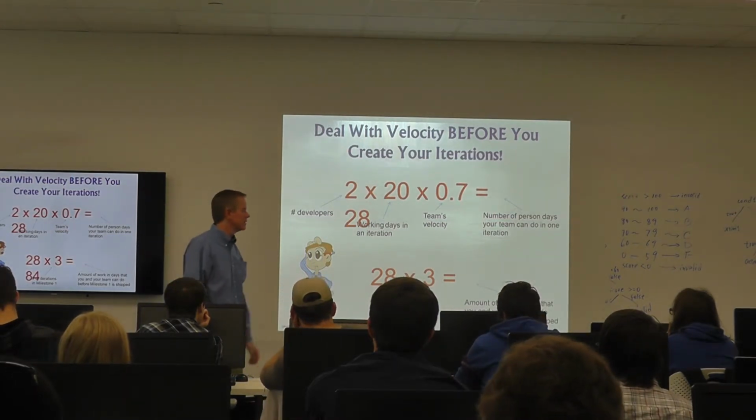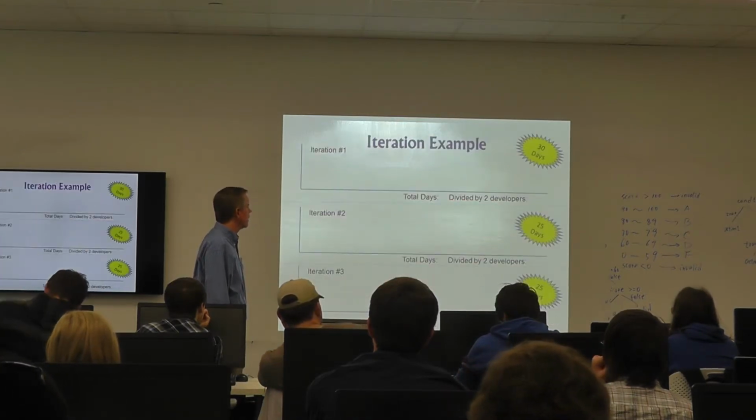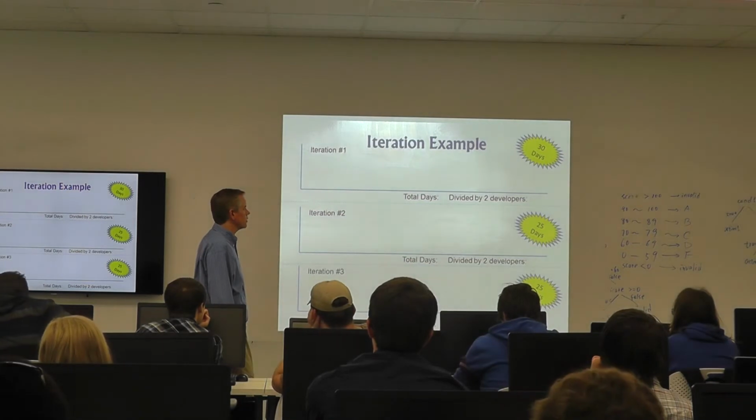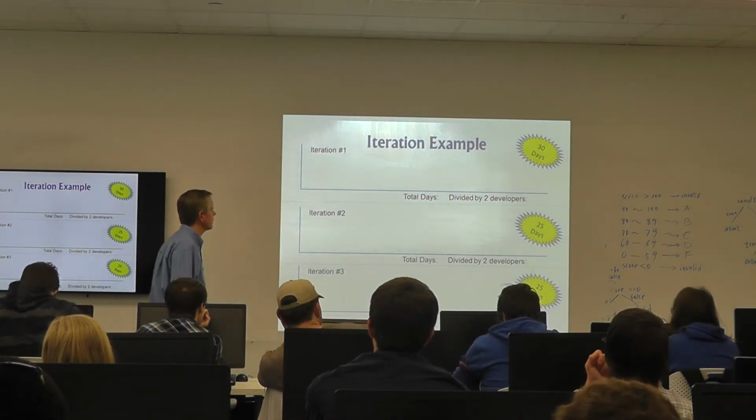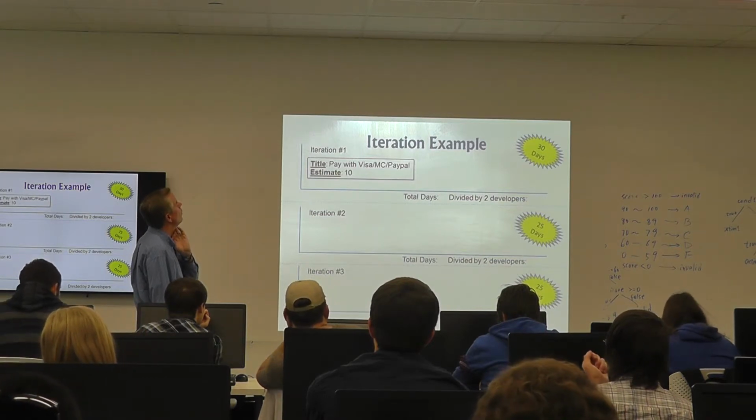This is 10 pounds of stuff to fit into a 5-pound bag. Okay. So let's go back and take a look at this again and see what we can do here. So we still have our 2 developers, we still have our 3 iterations. We're going to have to do something a little different here.